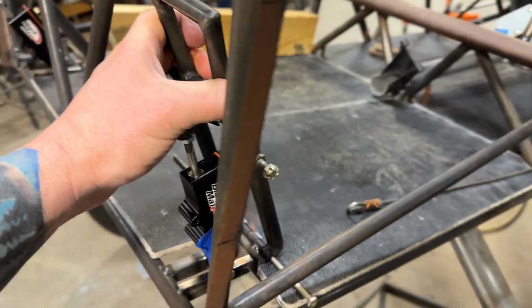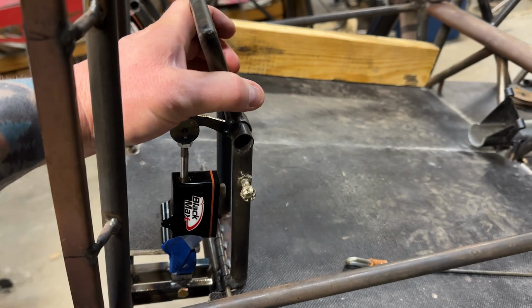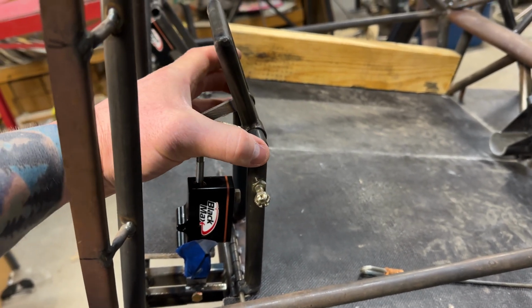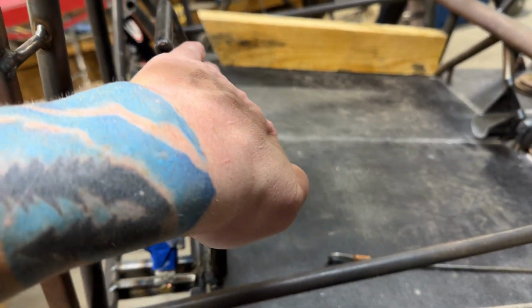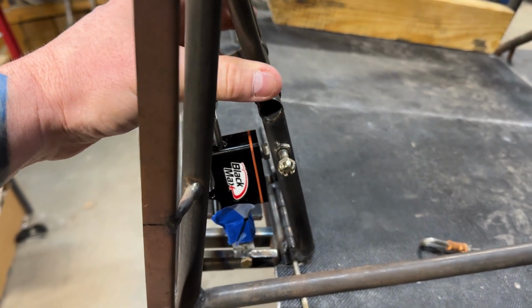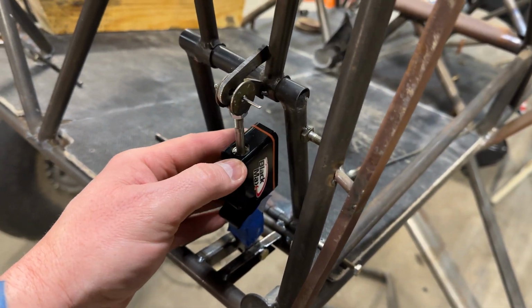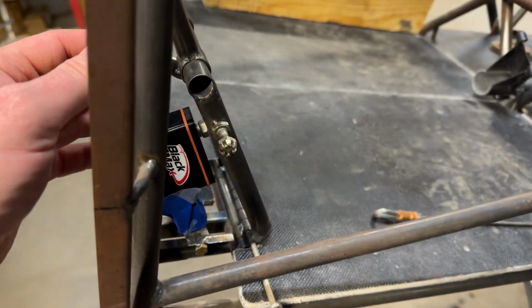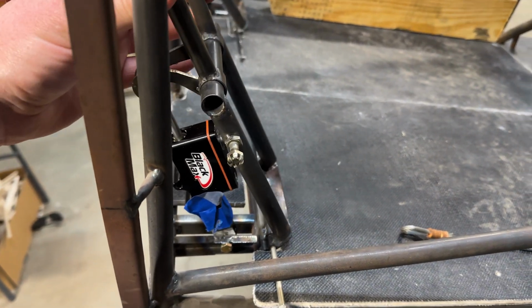But what we realized was, what actually is more comfortable and fits my feet better, is to not have the pedals so upright. So you can move the pedals back, but they're still upright. But my feet are at an angle like this. They don't want to be straight up. So I talked to him, I said, it'd be nice if we could lean these back. So we got to looking. We got some different master cylinders here that work better. They're a little shorter. And we didn't even have to change anything, and it allows everything to rock forward.